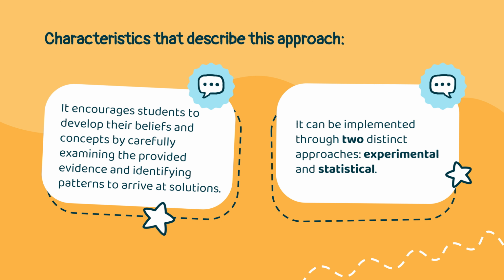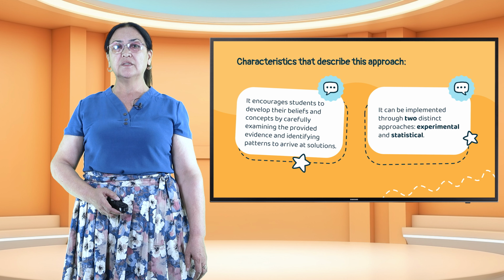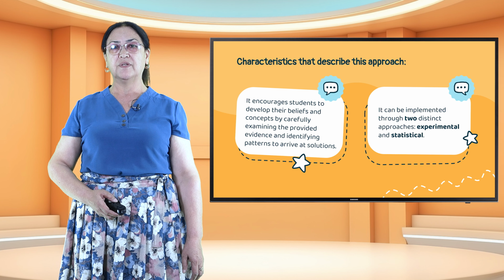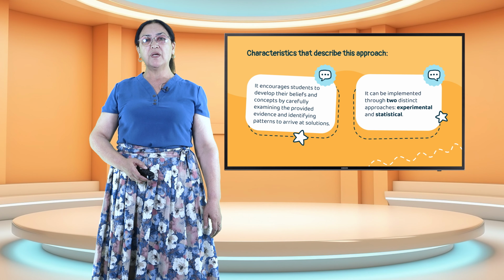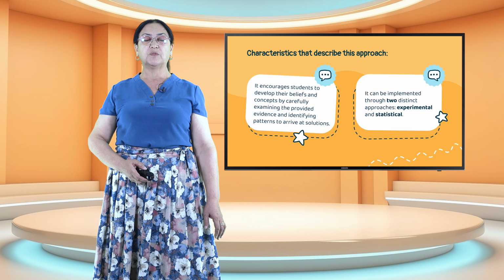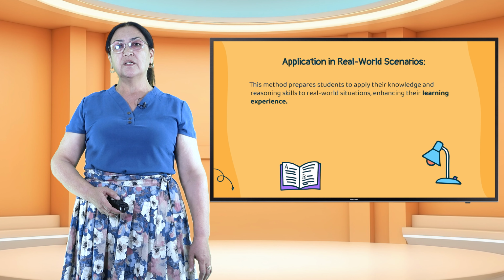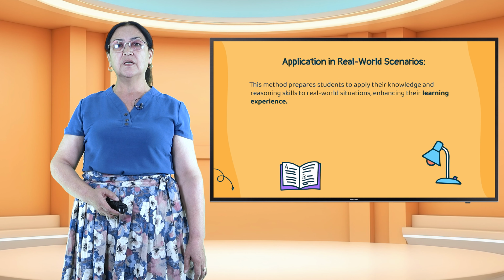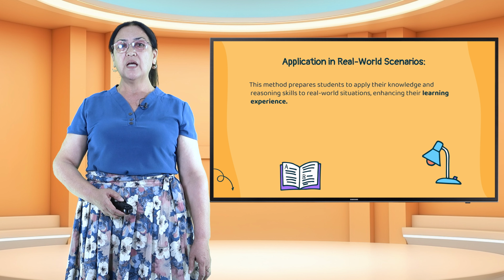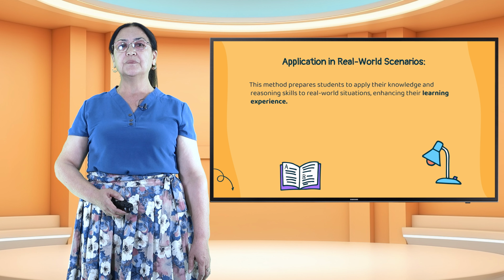A characteristic that describes this approach is that it encourages students to develop their beliefs and concepts by carefully examining the provided evidence and identifying patterns to arrive at solutions. It can be implemented through two distinct approaches, experimental and statistical. So, application in real-world scenarios. This method prepares students to apply their knowledge and reasoning skills to real-world situations, enhancing their learning experience.